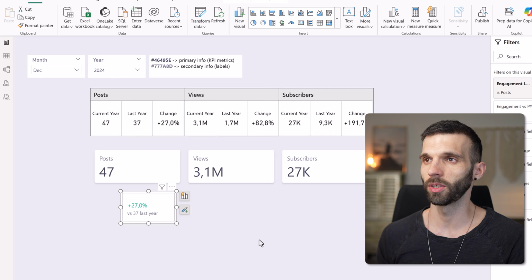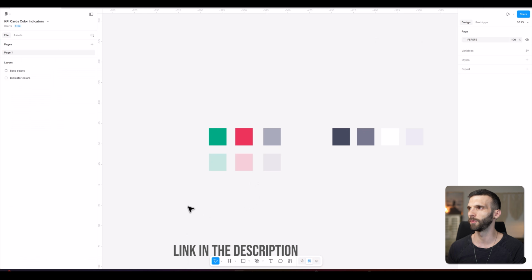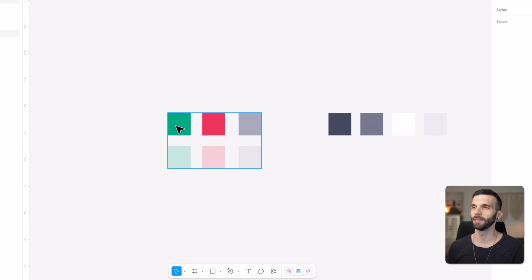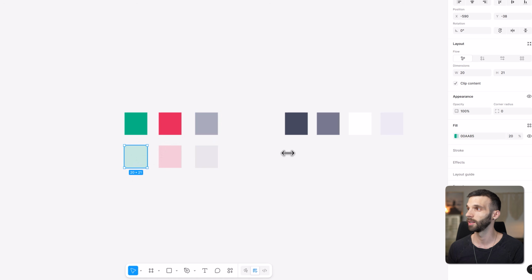After that, we are going to add the icons. I created them in Figma. I also put a Figma file, which you can download from the link in the description. And if you open it, you see already some colors here. These are the same colors which we put for the percentage values. This is going to be used for the icons. And there is also another shade, lighter shade, or a more transparent shade, which will be used as a background.